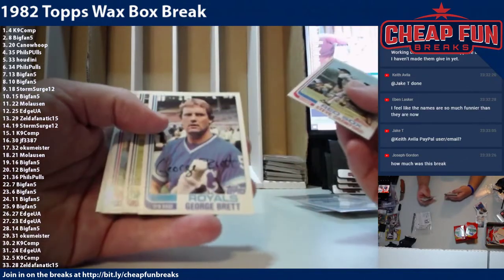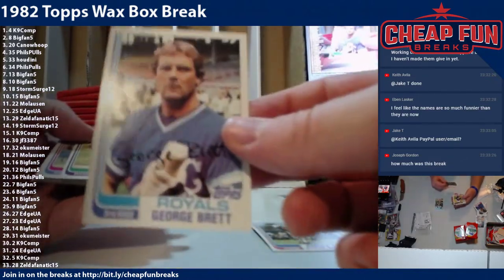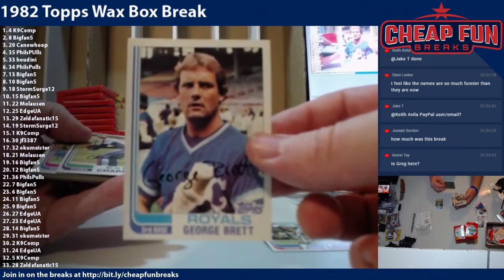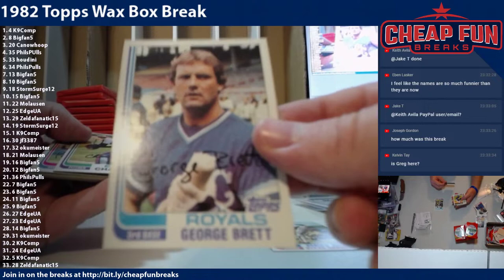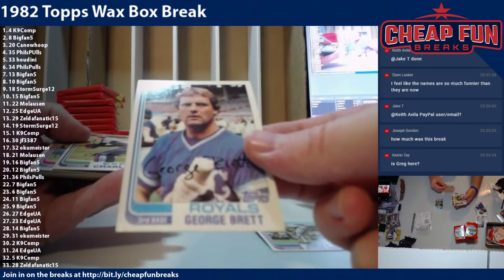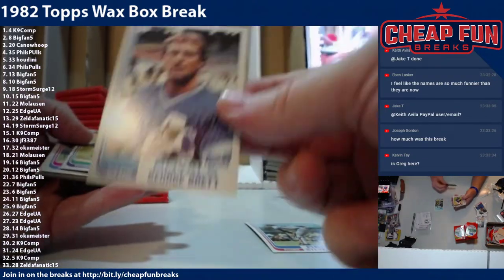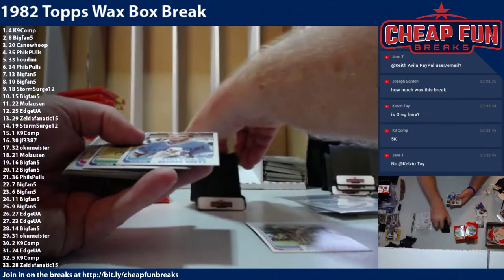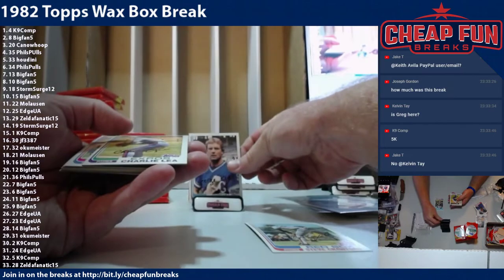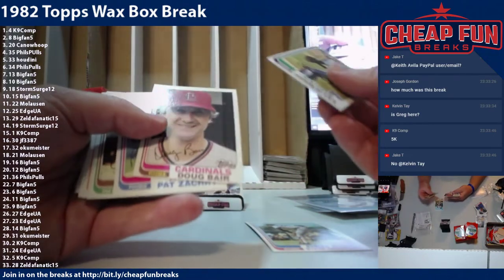Steve Crawford. George Brett. Nice card. That's a nice looking George Brett right there. I mean, it really is. Looks pretty centered. Maybe not top to bottom. I take it back a little. Yeah, but still, I like it. Not horrible. Now that I look at it a little bit closer, I can see top to bottom, yeah. Definitely on the back, but.